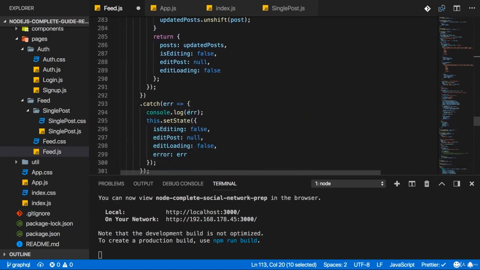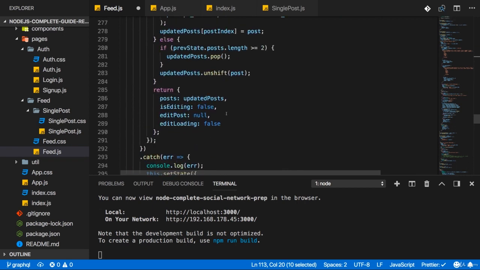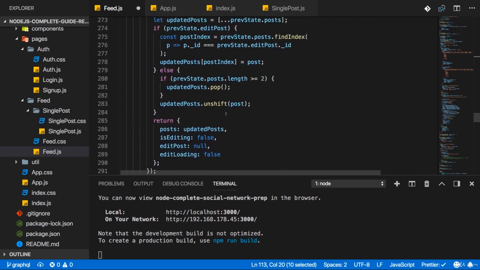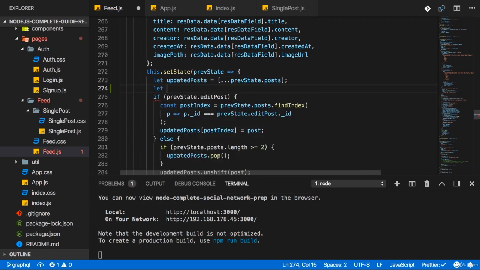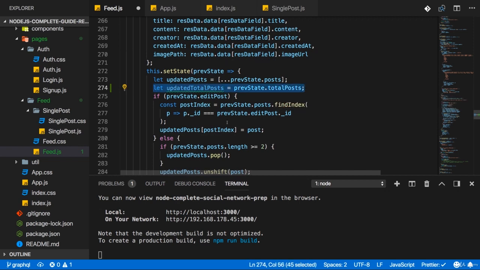Well, when adding a new element, I know that total posts will simply be the old total posts plus 1. So I will add a new variable here right below updated posts, and that's updated total posts, and that will be previous state total posts. And that is a bit of React logic here, but this first of all takes the old status.